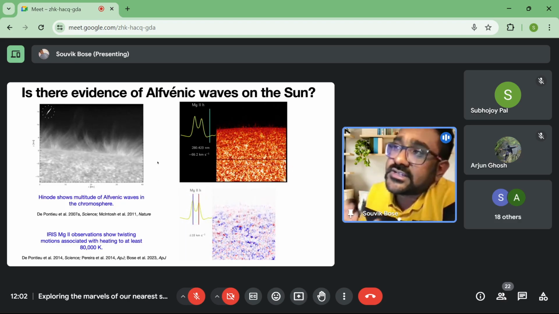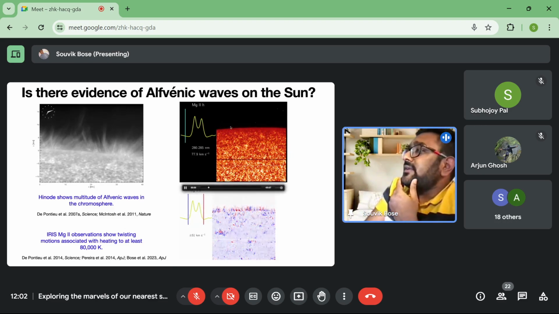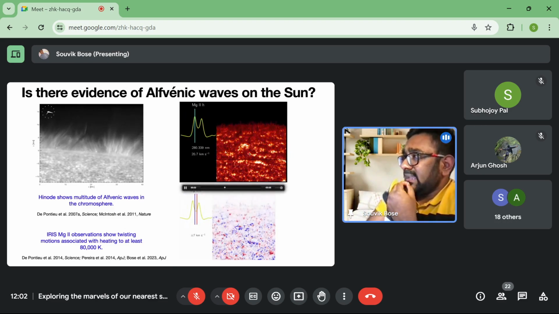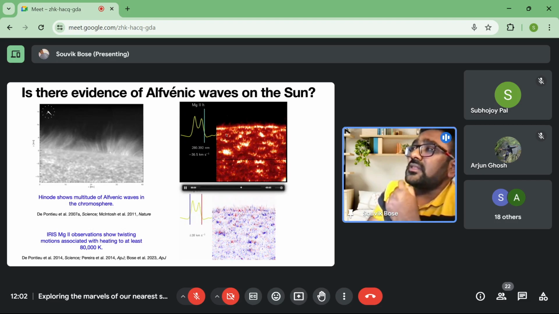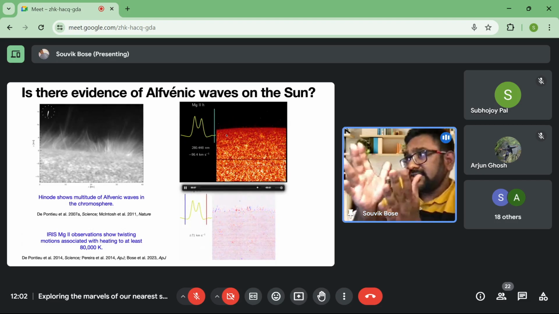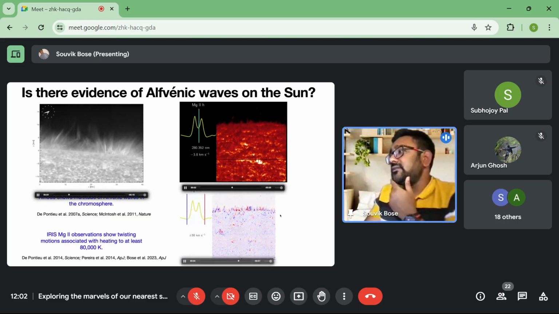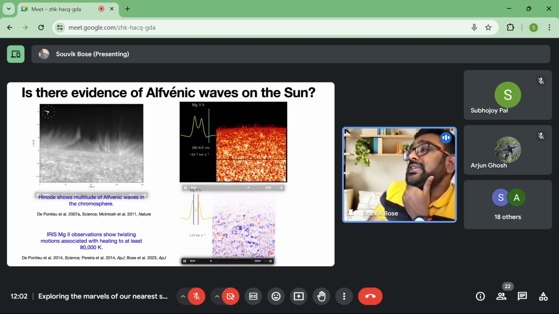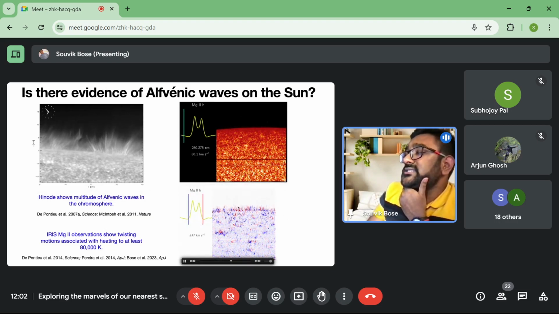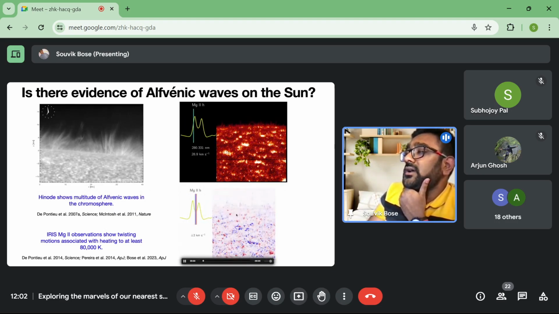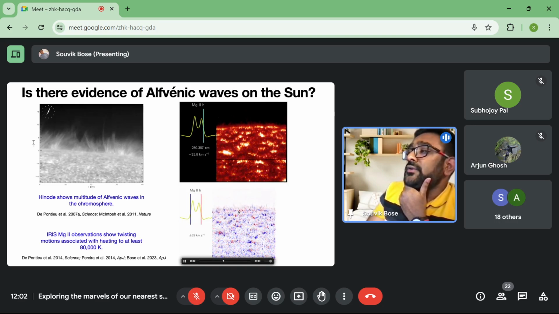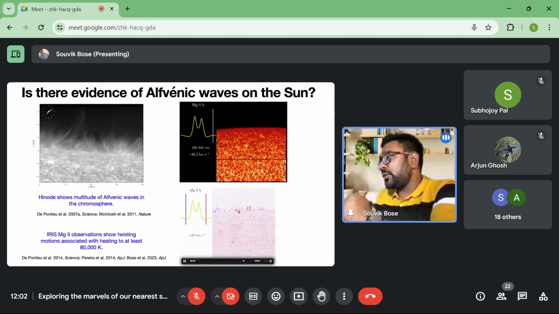We don't have the coronal observations here, right? Then with the advent of IRIS, this is from IRIS again, we were able to sample the upper chromosphere, or the transition region, basically the region which is even higher up compared to what Hinode could achieve. We also saw the torsional motions, basically the twist associated with this. This is actually the Doppler velocities.